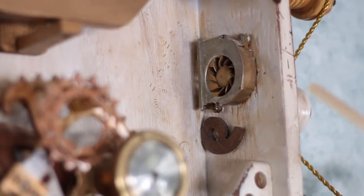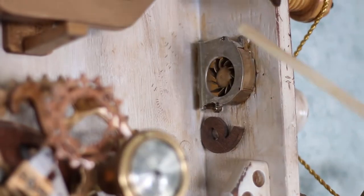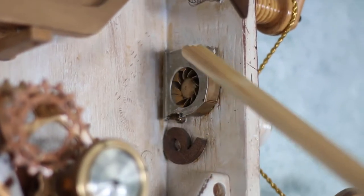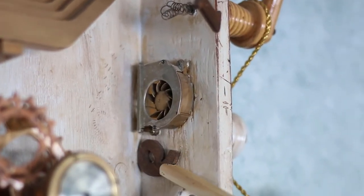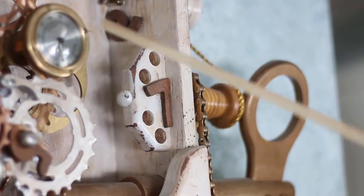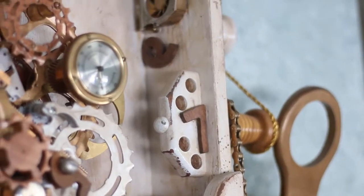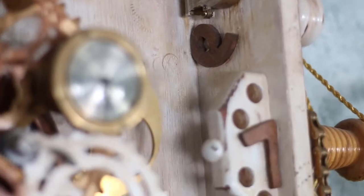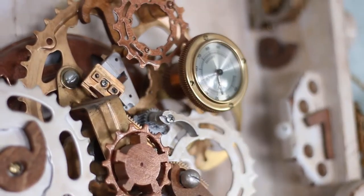And then this was a fan. Yeah, that's just a little computer fan or printer fan or something that actually moves. And this is the other one of the bathroom toothbrush holders. With the number 7? Yeah. It's like an alphabet. This is so fun. Okay, builder. So what is it? Without any alphabets. Just numbers.